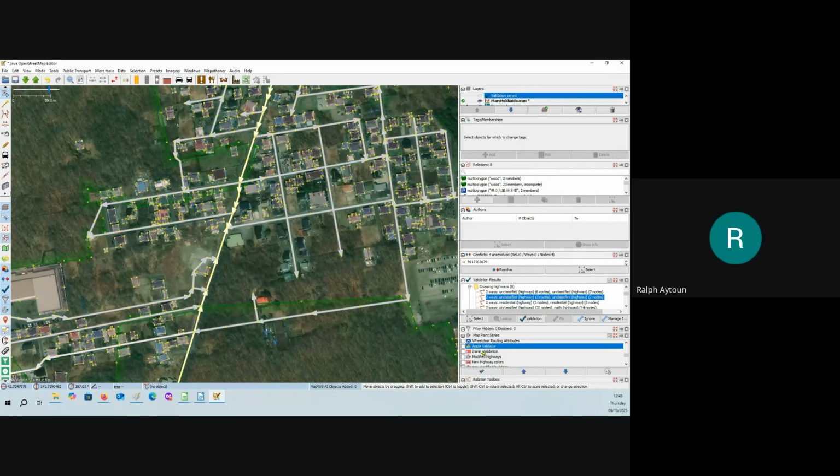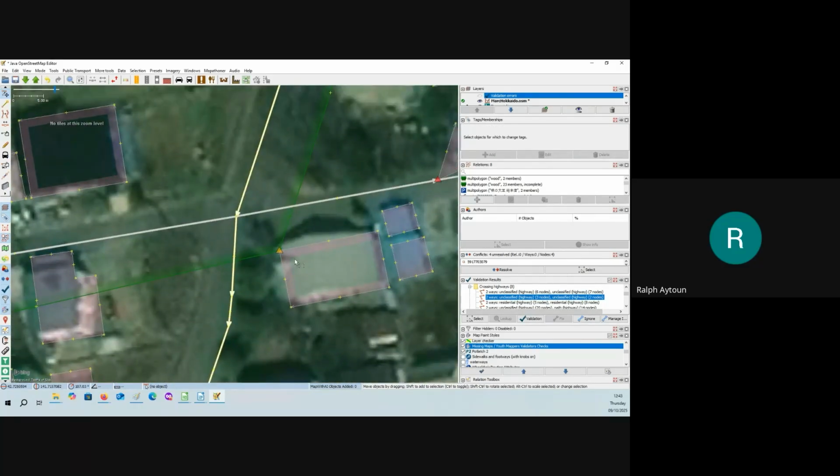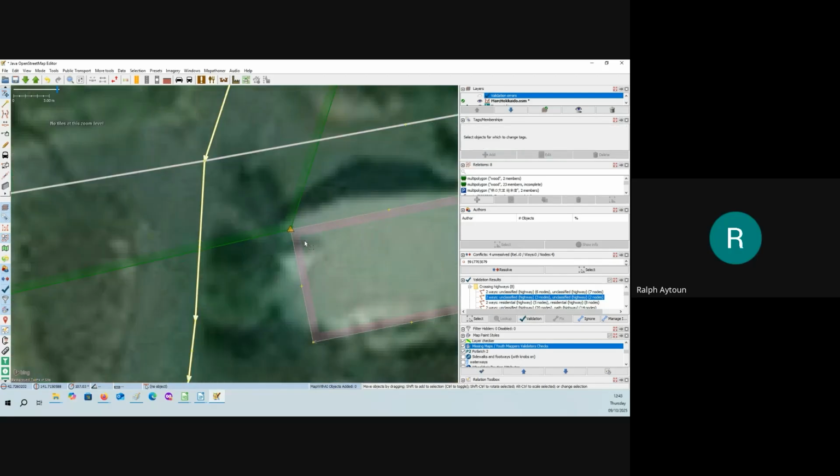I will switch that off and I will go back to the Missing Maps one. And you can see the Missing Maps one comes up with an orange triangle as well. So you can see here there's an orange triangle. And that says, while this is not critical, it is a warning that the building is connected to something else, and you need to go in and have a look. What else it will show you is if two buildings are joined to each other. So let me show you that.